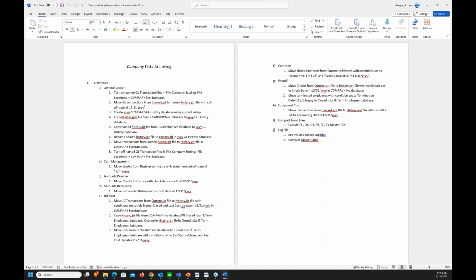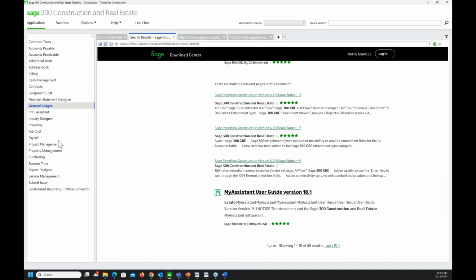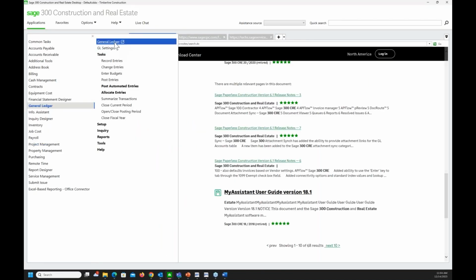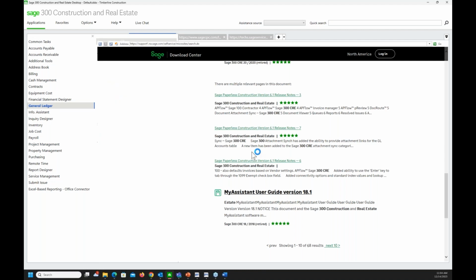General ledger is another one where we will create a separate year-end database. Typically, the general ledger year-end database is for one reason and one reason only: financial statements. If you recall, in general ledger, I can only go back and get last year's financial statements.